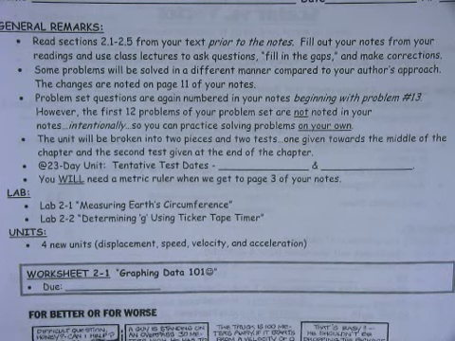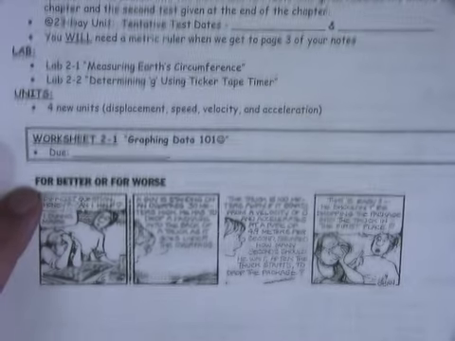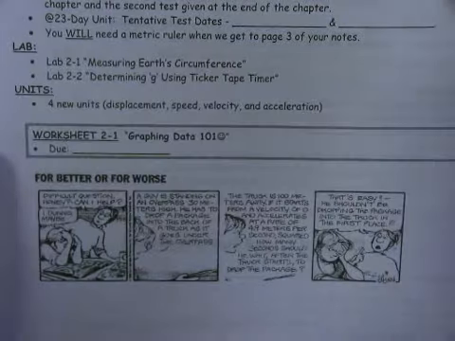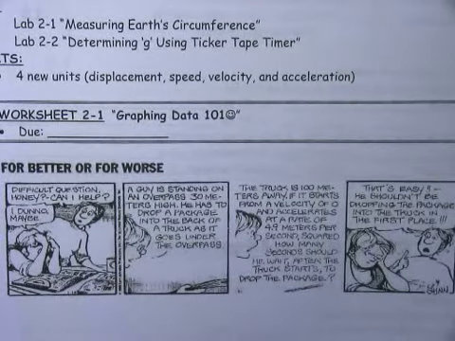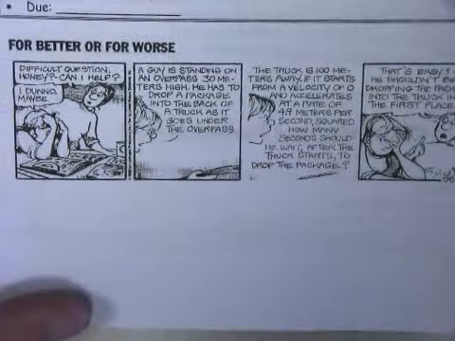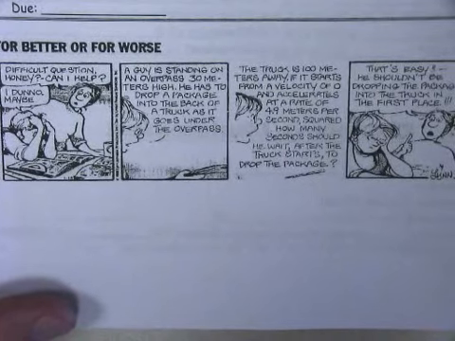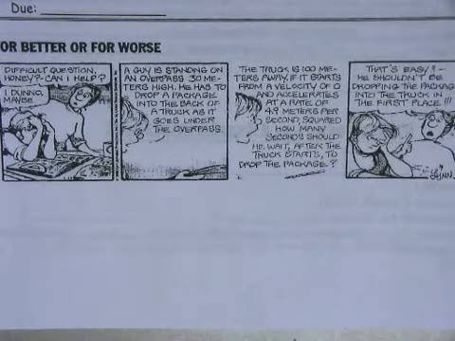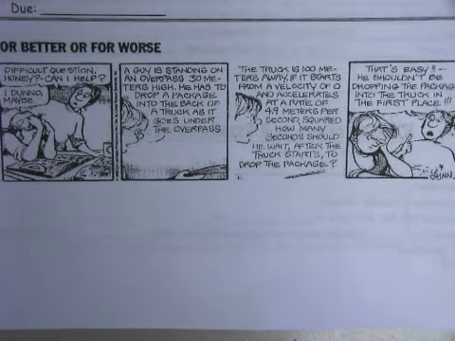I think I've got you starting out with a graph. So we're going to basically show you how to work through all that, and I'll give you the worksheet in class. All right, so we'll start off with a cartoon, and if you can't read this whole cartoon, I'll kind of read it to you. It's from For Better or For Worse, and it's a great cartoon. So here it is. Difficult, honey. Can I help? I don't know.